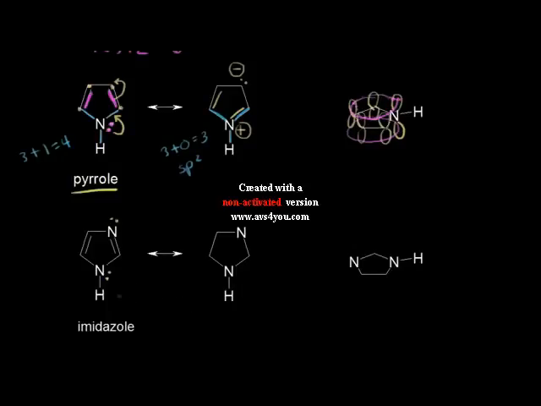And so for imidazole, once again, we have the same sort of situation that we had for pyrrole with this nitrogen right here. So at first, it looks like that nitrogen might be sp3 hybridized, but we can draw a resonance structure for it. We can take these electrons in here and move them in here, which will kick these electrons off onto that top nitrogen. So let's go ahead and draw the resonance structure for that.